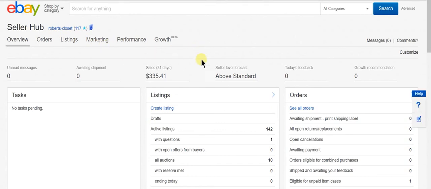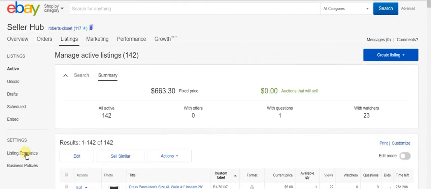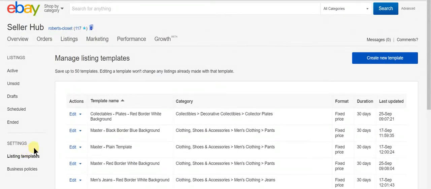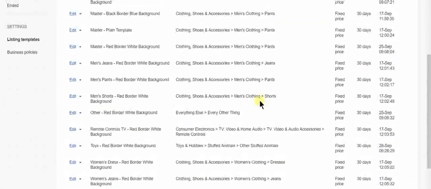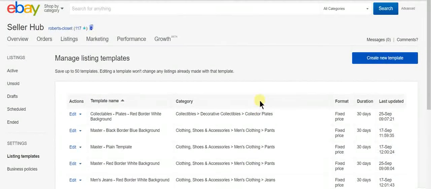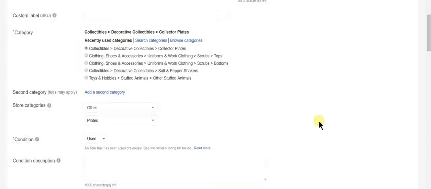From here, the easiest way to get into create a template is to simply come over here and click on All Listings or Active Listings, and then click on Templates. That's the easiest way that I've found. That's why I do it all the time. You can see I've got a number of templates set up, and we don't want to do that. We want to create, because you won't have these, we're going to create a new template. Okay, we have all this type of stuff that's in here already.